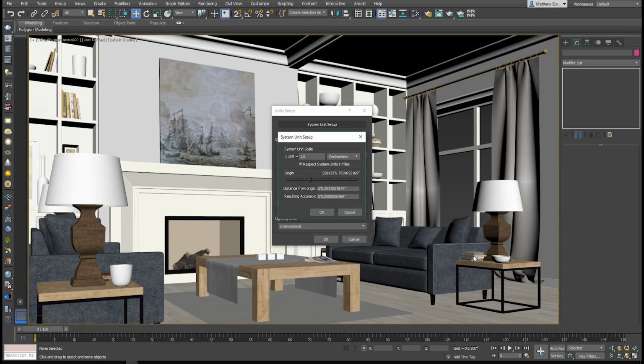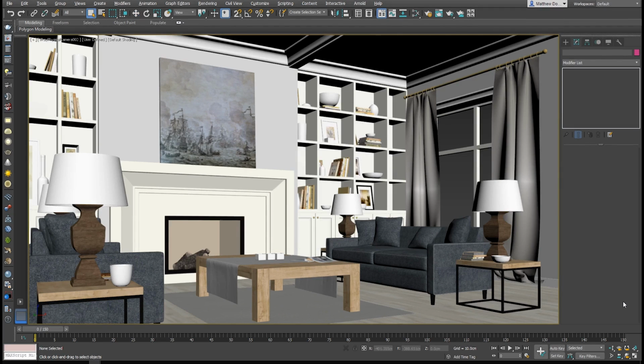So to avoid this as much as possible, be sure that your scenes are roughly centered on the origin of the world at 0, 0, 0, and avoid creating those assets or details on those assets that are smaller than one generic Max unit, basically. Or in this case, we're using centimeters, so anything smaller than a centimeter, for scaling your assets on export and import.